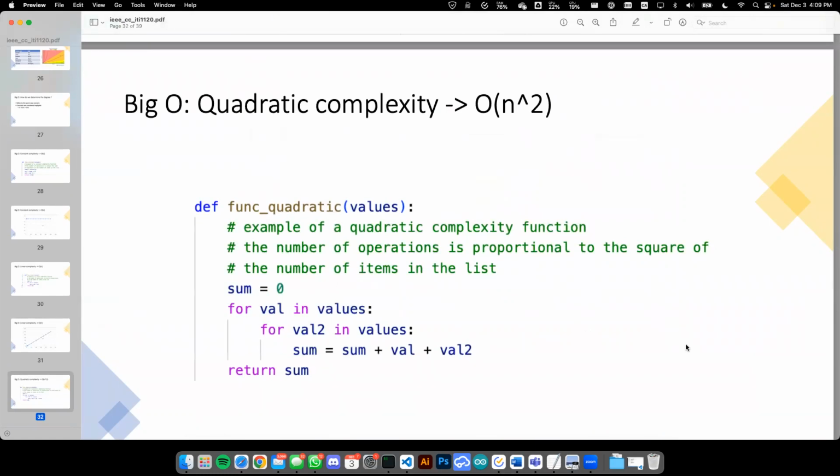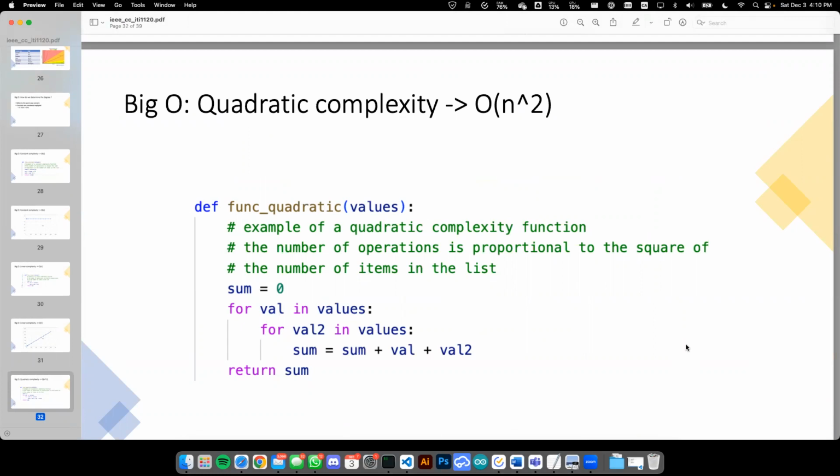Okay, so then n squared, you have two for loops, right? So if you guys remember, these are nested loops. For nested loops, the outside is going to be going over and the inside as well.